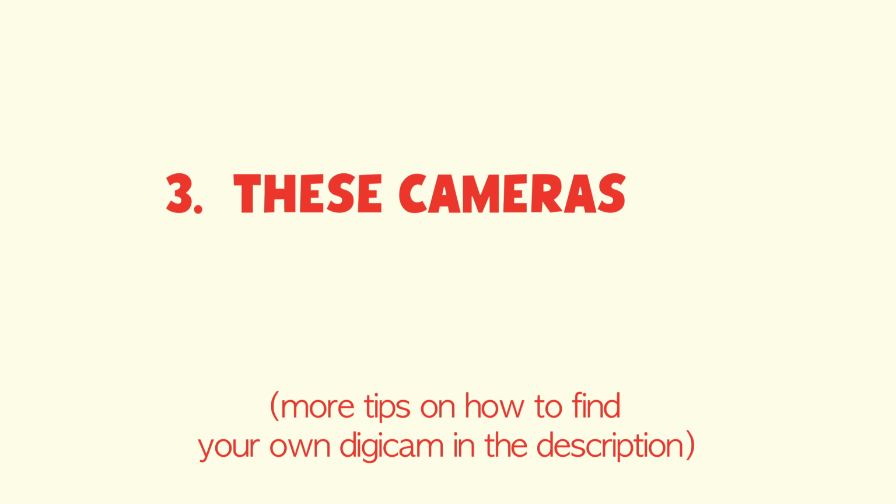Number 3 is that these cameras are so easy to find. Now, I actually kind of scored with this. I was going through my family's junk drawers and I was going through some random cables and tech stuff.